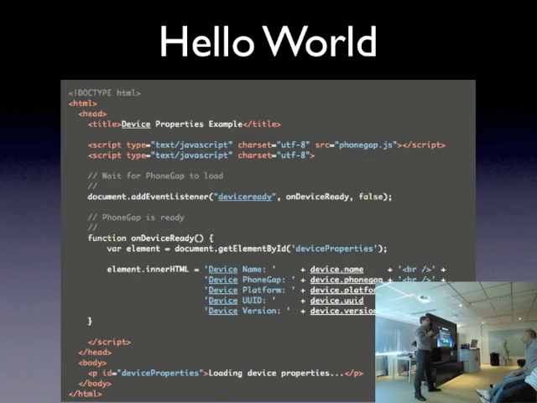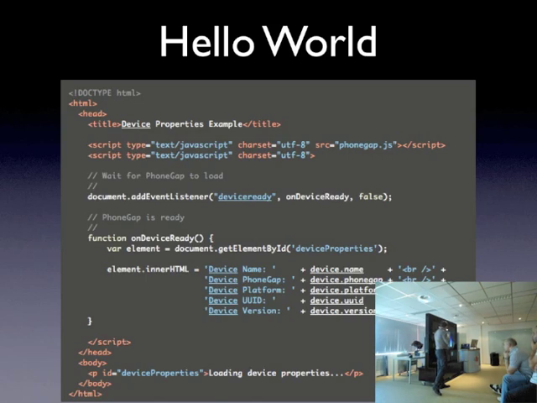Let's take a look at Hello World in PhoneGap so you get a grasp of how this actually looks from a developer's perspective. So this is just a normal HTML document. Nothing fancy to see here. You include the JavaScript for PhoneGap right here. And then you just put in some little code. What you normally do, you register yourself for a so-called device-ready event, because sometimes the native part takes some time to set up. It needs to be ready to be called. And as soon as it's ready, it's going to fire. So we put in our onDeviceReady function here.